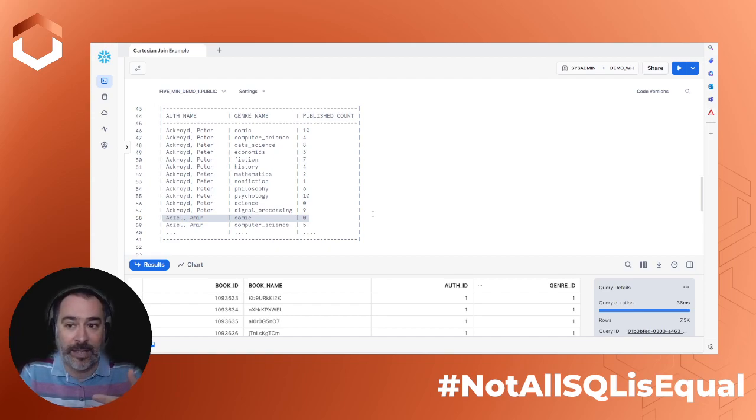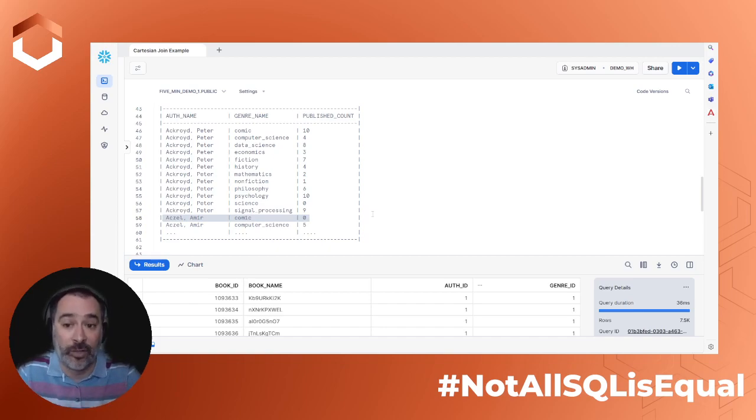So they say, well, what we're really trying to do is get every combination of author and genre and then use that to join to the table that's got the list of published books, and then we can see how many they've published. So I say, great. And then they go back to it, and we're now still looking at left joins, right joins, and unions. So I intervene again and say, can you talk me through the joins that are available?